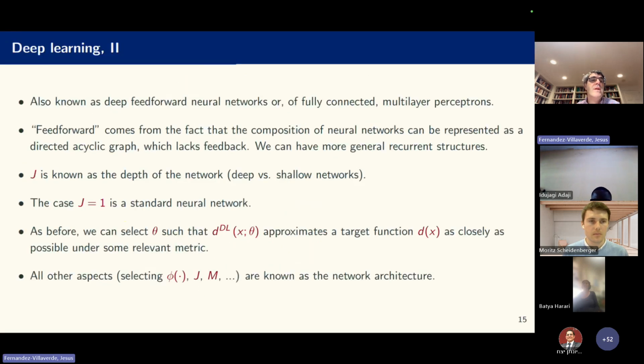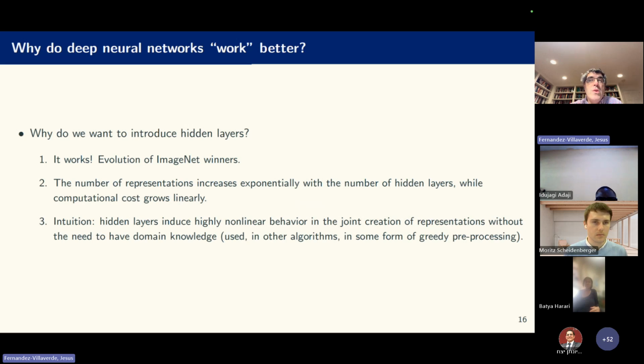You are probably wondering at this moment, why are we doing this? Why do we want to do it several times and then get a deep network instead of just having one network? Well, this is one of these very interesting situations where we first discovered that this works, and only later on we started understanding why it works. So let's follow what actually happened in reality.